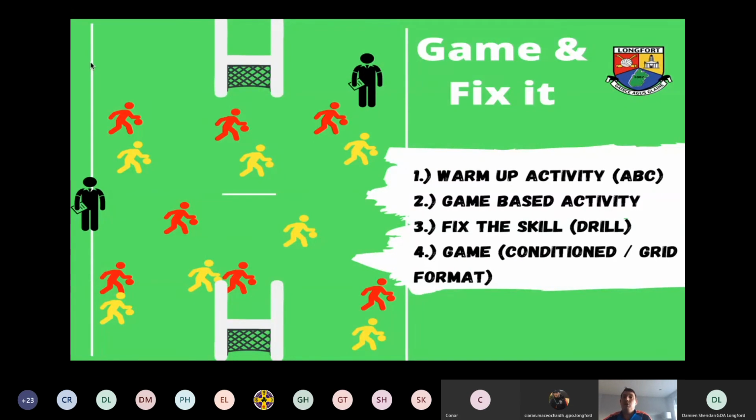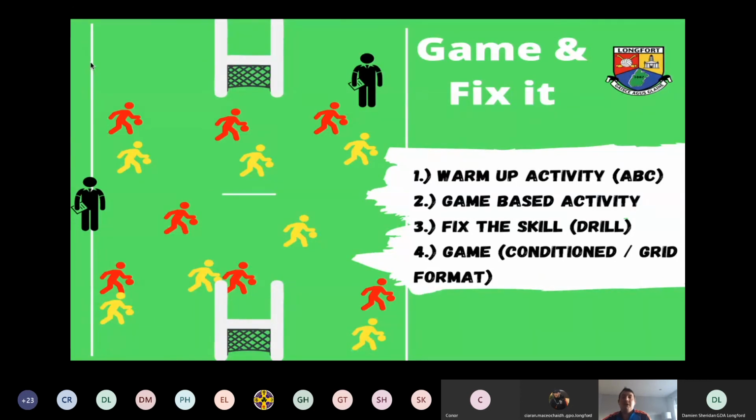Set up your pitch. It might be you and a coach on your own, maybe. Have a fun warm-up and use the whole pitch as your fun warm-up. So maybe do your tail tag or your knee tag, different things, some sort of fun game to warm them up. Then just get into your match. Have your two teams pick. Get into a game. Let them play the game.